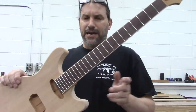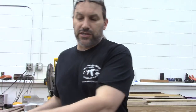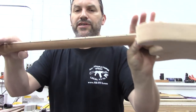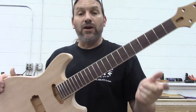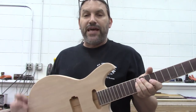So put binding on at least the necks — it's easy to do on your neck. In fact it's so easy that every guitar you build should be bound. You can also see the side markers more easily if you have binding. If your eyes are 50 years old like mine and you put white dots into brown wood, sometimes they're hard to see. But if you have binding — like this guitar is bound with maple — the side dots are super easy to see. You can also add some cool embellishments. On this one I didn't take the binding channel all the way down to the end of the fretboard, so it looks pretty cool. It's a feature people go 'ooh ah' about, but it's actually just as easy to do as not do it.